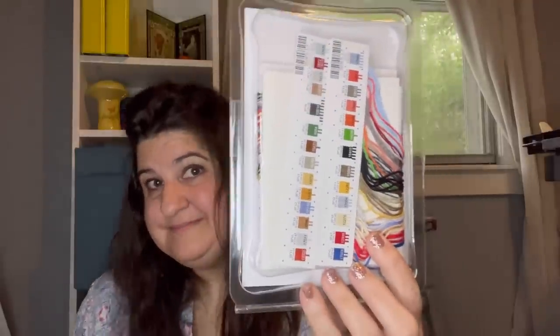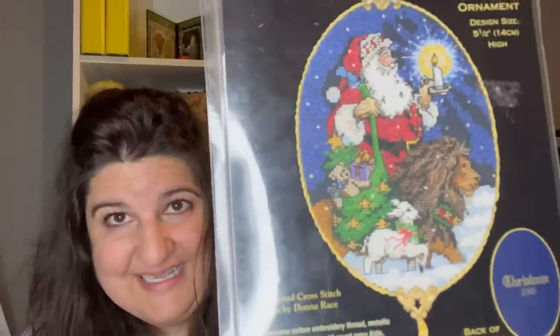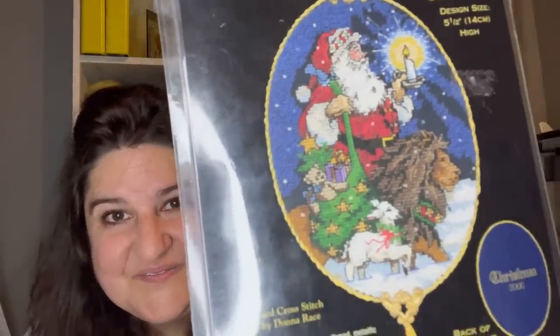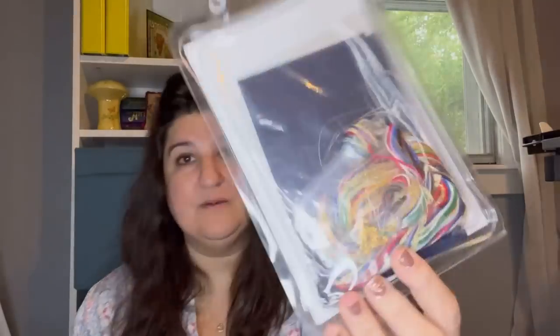Fabric, floss, chart. This one I believe is out of print. I did buy this on the secondhand market. It is from 1998. Santa with Friends ornament, number 8559. I thought that was beautiful. I love the candle, the way the candle's glowing. I love the lion and the lamb. And the Santa has a really good face. So, really cool. With all the stuff.